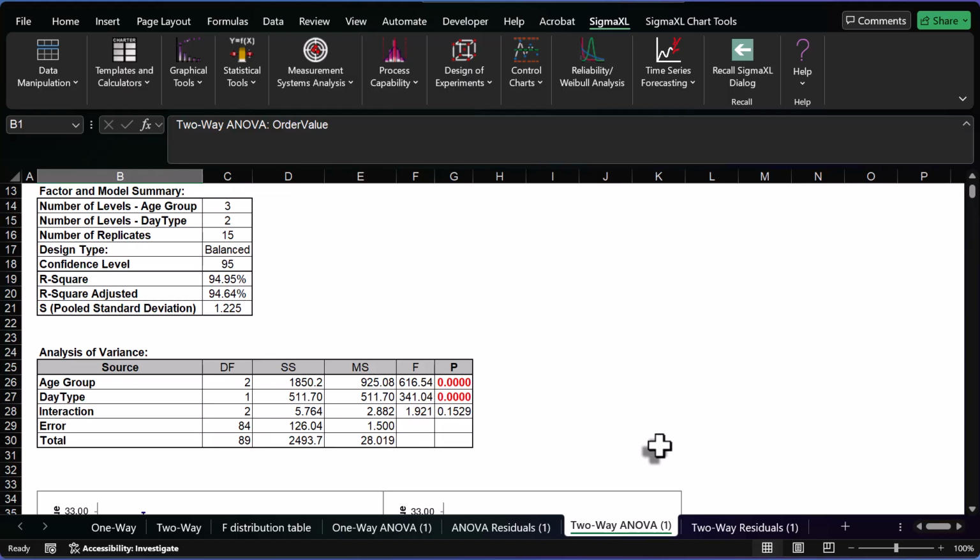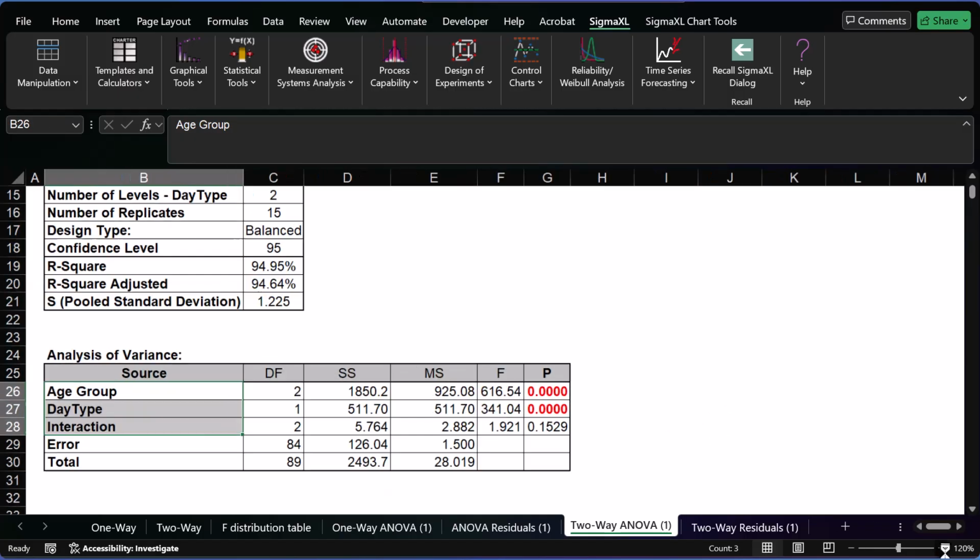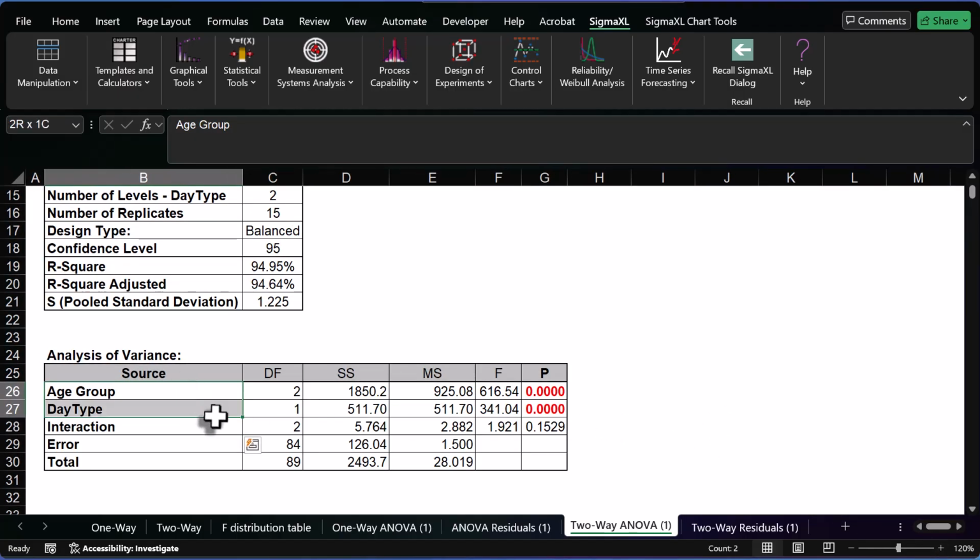So we can start with the interpretation. Now, these are the three hypothesis tests and the results for us to view. The first two, age group and day type, both have p-values of 0, meaning that they are less than 0.05. Both of them are significant. So for the age group, we can conclude that the age groups spend significantly differently.